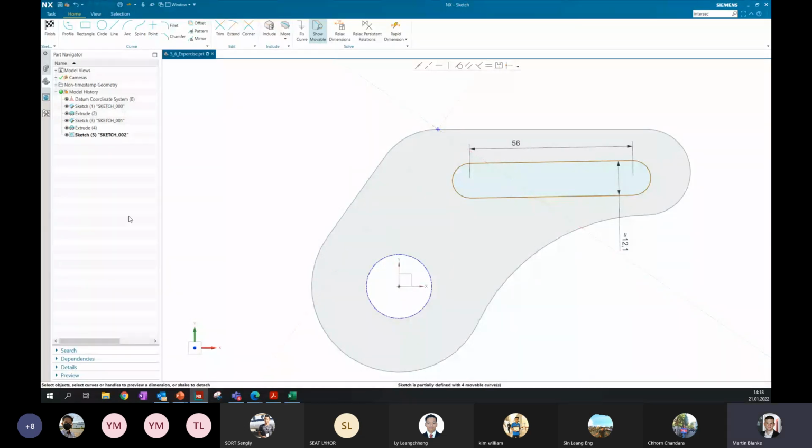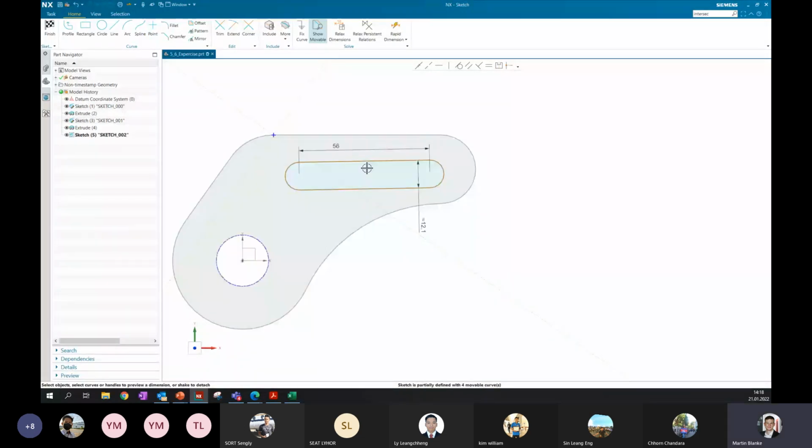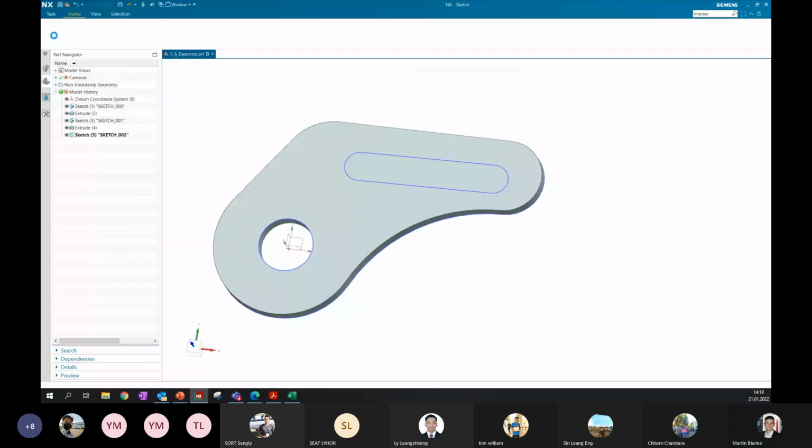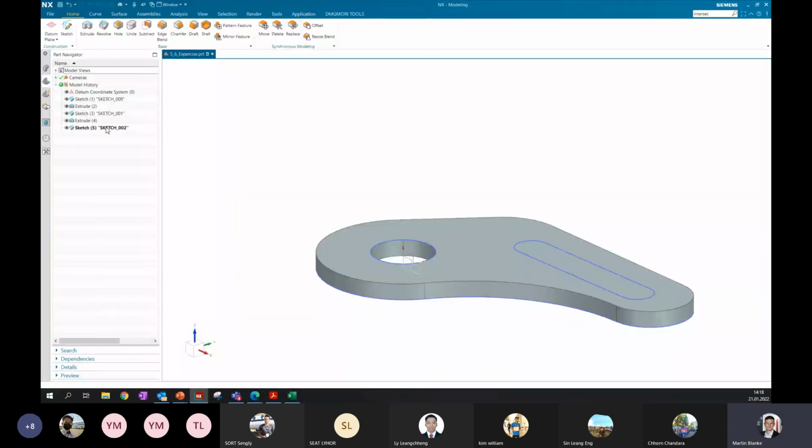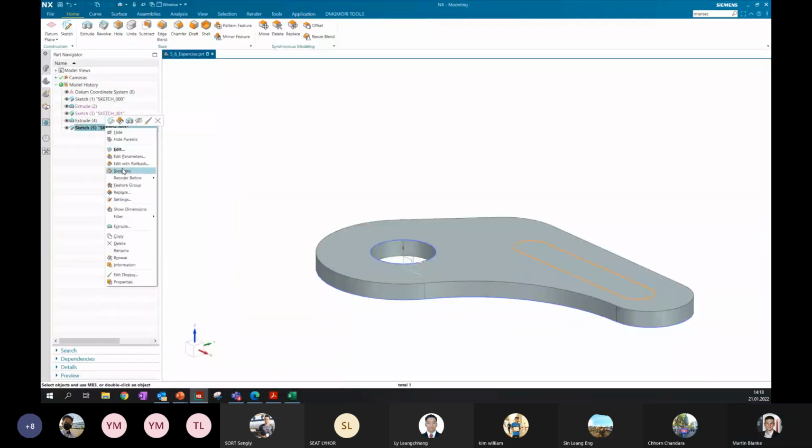Now we are on the wrong way. Sorry for this. So let's click on finish and let's delete this one.